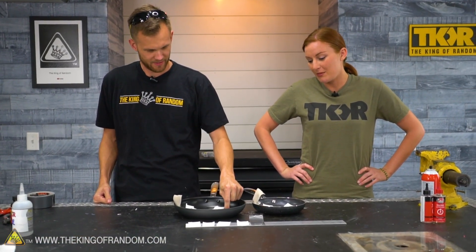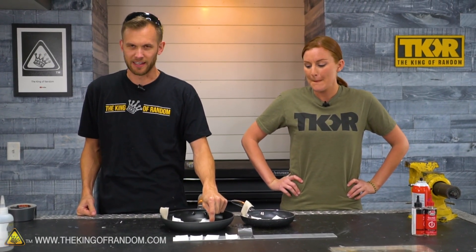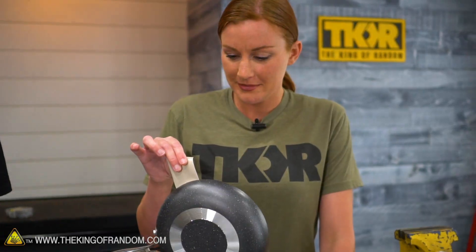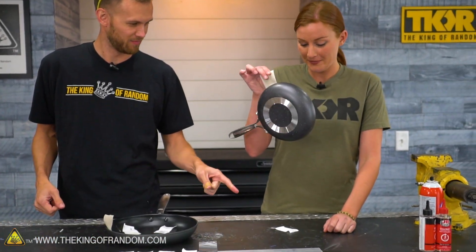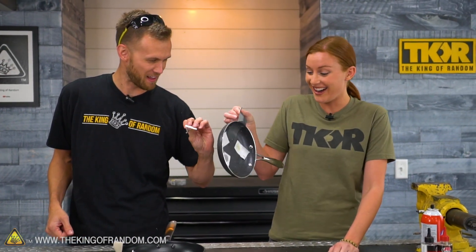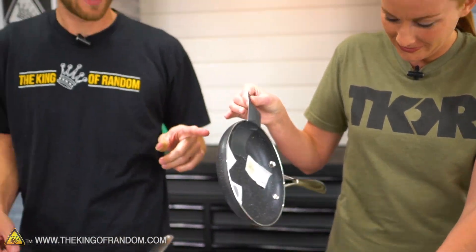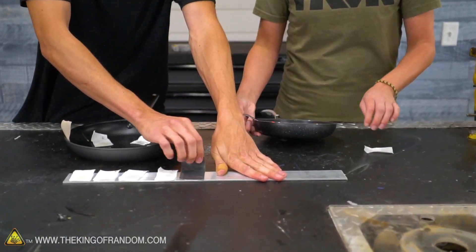The aluminum bar was just on the floor - that's how we chose it. It's been an hour, which is how much time the longest one of these takes to cure. Everything feels crunchy, not sticking to my hand. The tape at least sticks enough to lift it. Super glue - I don't think it's going to stick very well. This piece just fell off the pan under its own weight. I'm going to start on the aluminum as our control - I'm just going to pull against the direction.